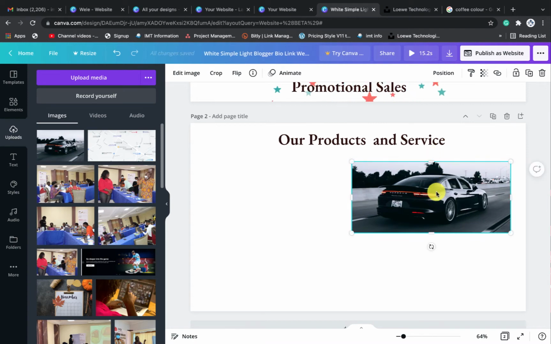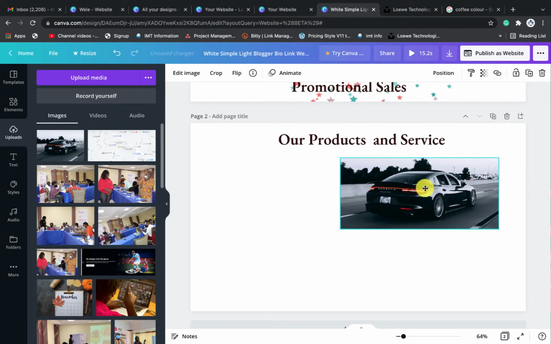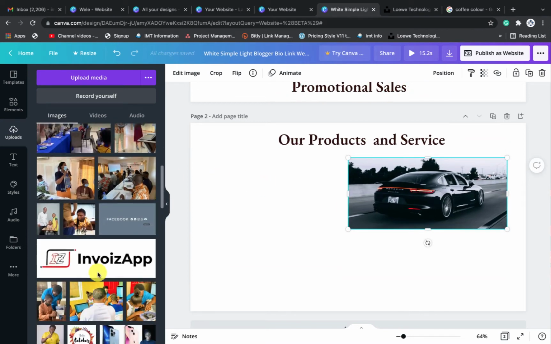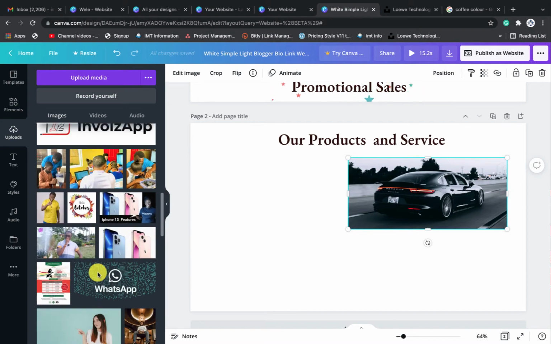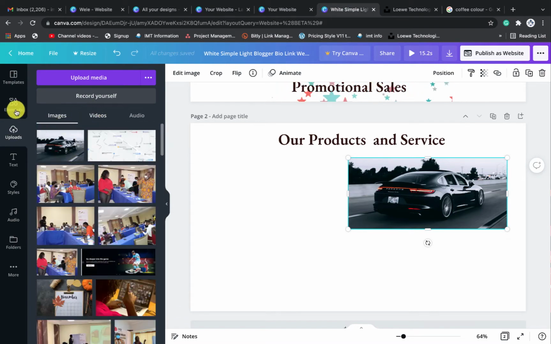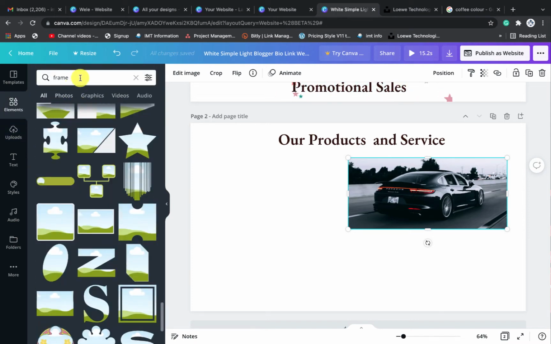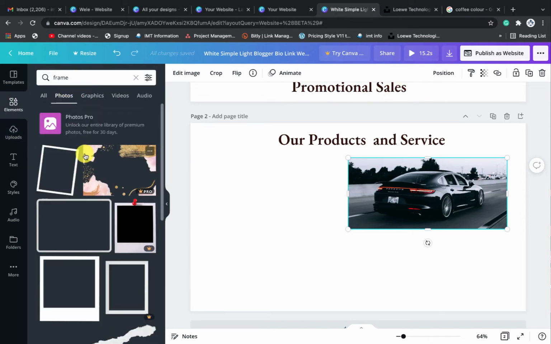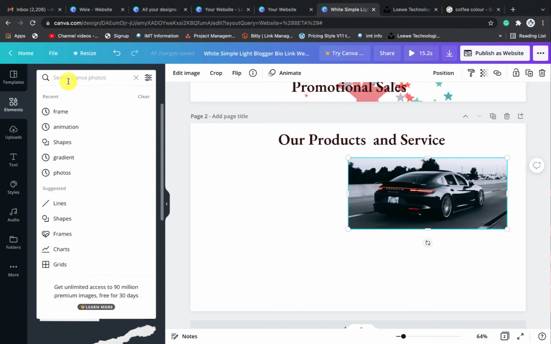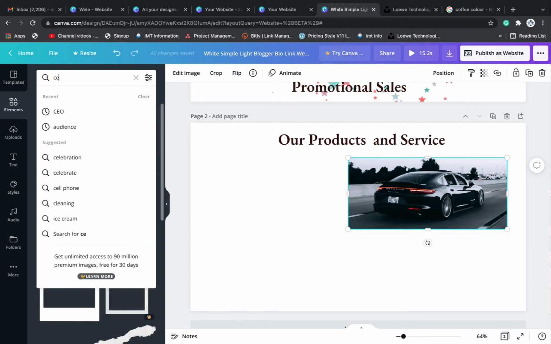Move it up a little bit. Then we can get another picture. What other thing do we do? Let's say, we can go back to elements and go to photos. Then we can look for, say, cereals.